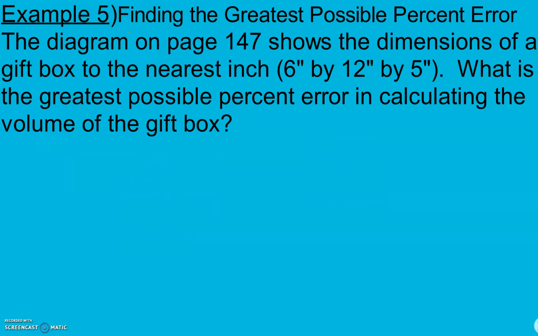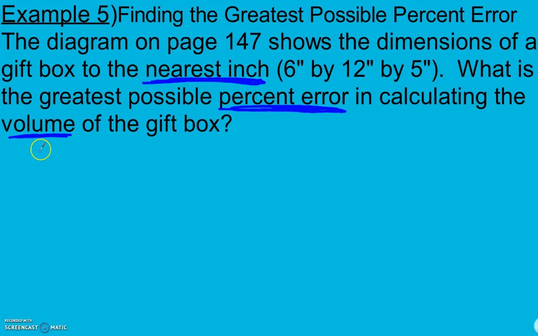The diagram on page 147 shows the dimensions of a gift box to the nearest inch. Here it's 6 inches by 12 inches by 5 inches. What is the greatest possible percent error in calculating the volume of the gift box? So a couple things to note here. We are talking about volume of the gift box. We're finding percent error. It was measured to the nearest inch. So we're going to find both our maximum and minimum values for each one of our dimensions, find our volumes, and then compare to find our percent error.